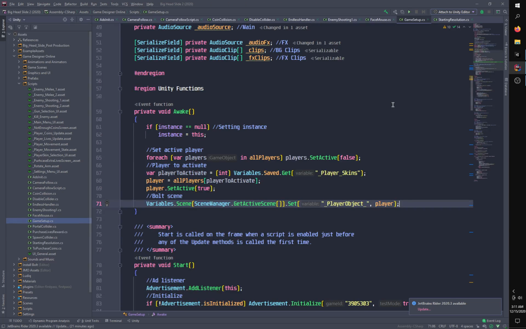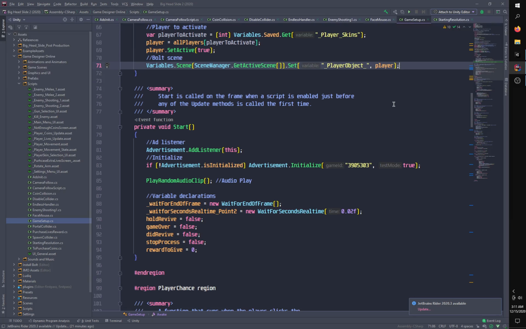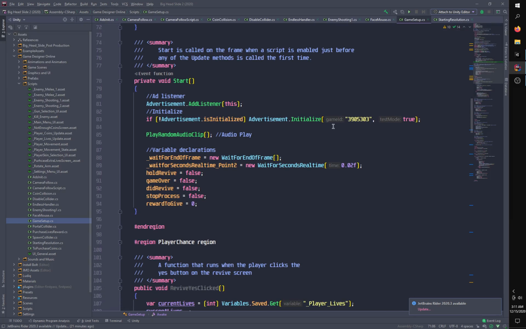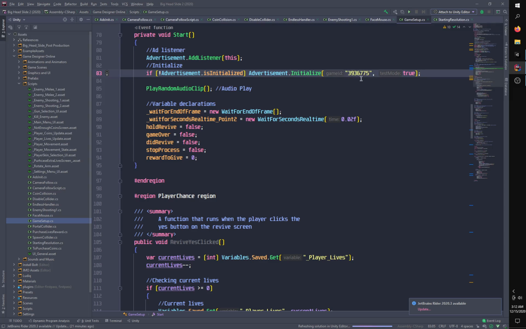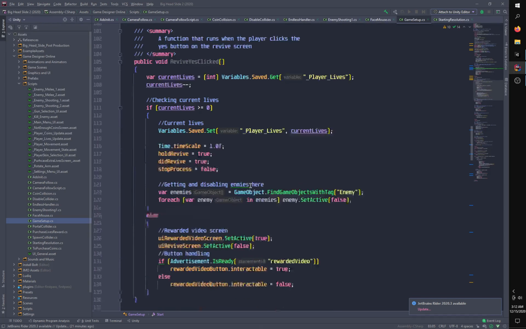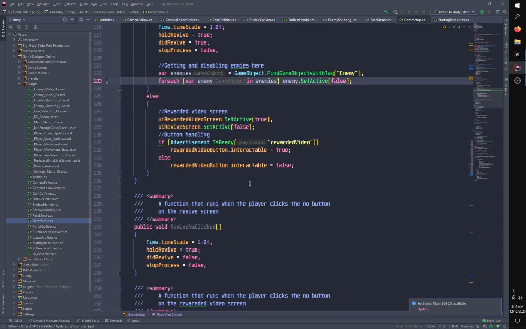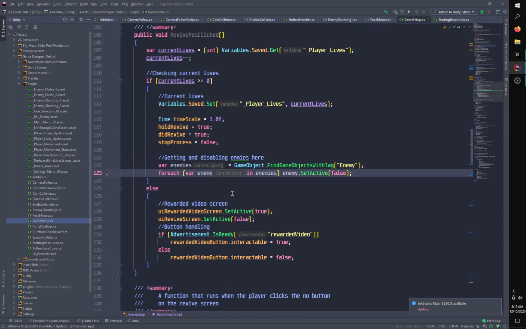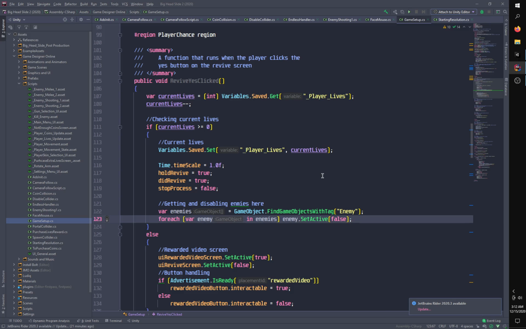We've got game setup, which is actually setting up the game. Over here we are also setting the ID again, which you can see over here, and in fact I'll actually change this ID right now. That's one of the IDs that I had to change, and I've changed it in front of you right here. And this is basically all of the scripts that are required to set the game up.